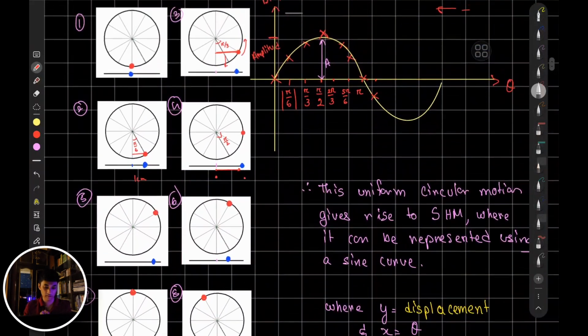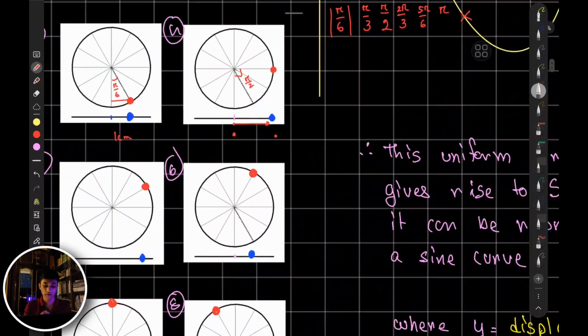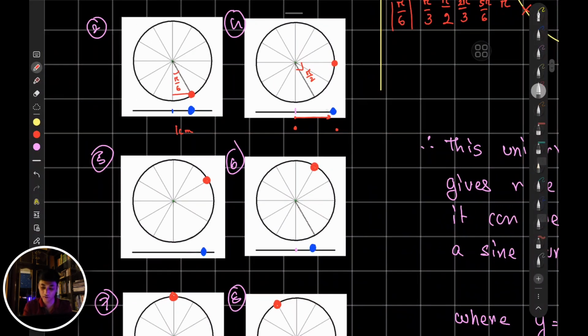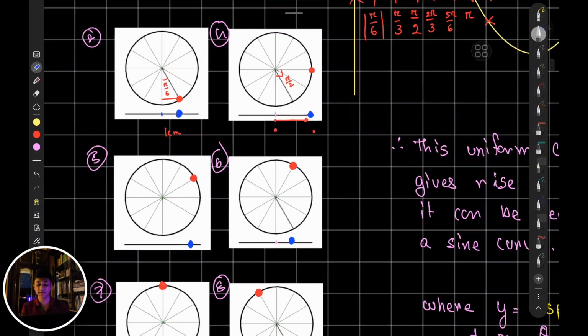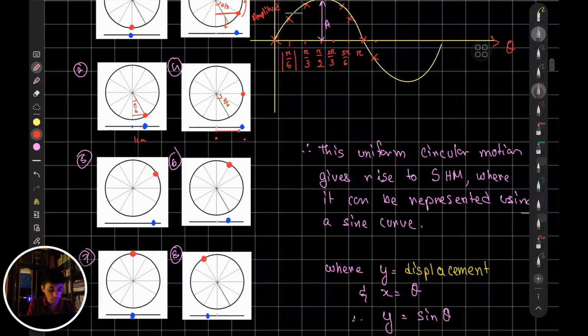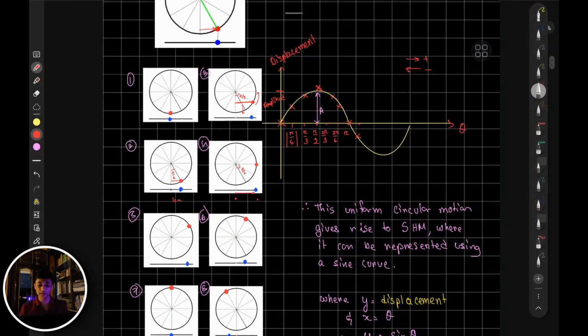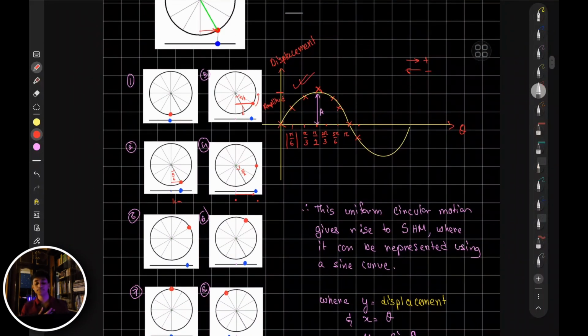Where is furthest left? Okay, I didn't draw it. So either the blue bob can be over here or the blue bob can be over here. Yeah, blue. So it can be over here or over here, and that would have the maximum amplitude or the maximum displacement. So over here, this is A, maximum displacement from equilibrium, and this is in the y-axis over here. Y-axis is displacement. Great. For x-axis we have theta.